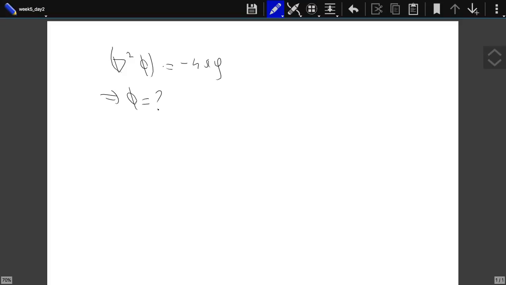No, not Laplacian. What's the question? Del. Divergence of E is equal to 4 pi rho. So what is E? Is this the question? This is not enough to determine E.